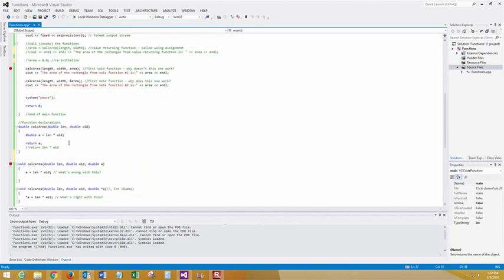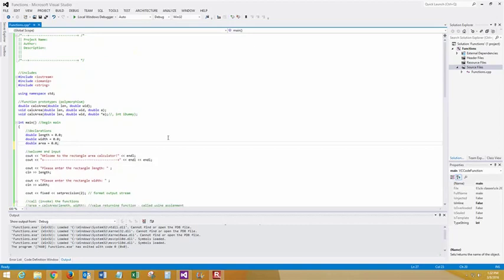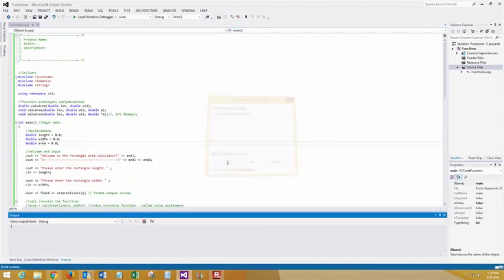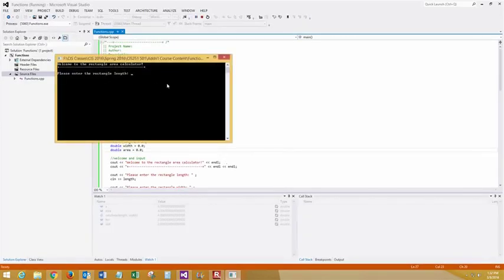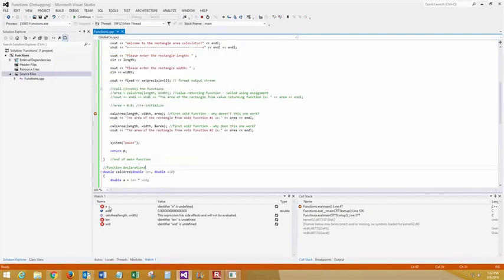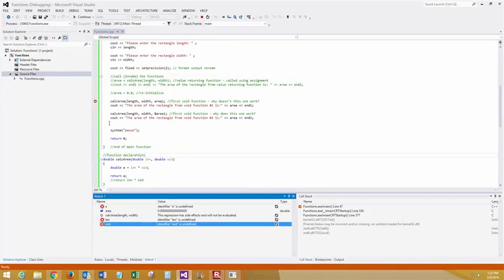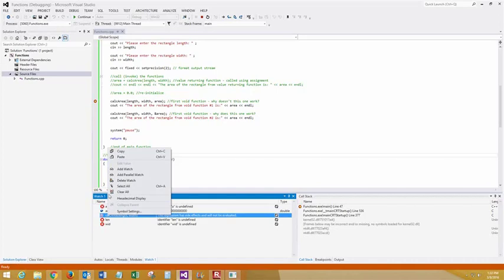All right, so I put my breakpoint here, and I've got a breakpoint here, which should call this one. So let's go ahead and run it. Hopefully I don't have any errors, and see what's going on. Okay, so I've got 2 and 2. All right, it broke. Notice these are undefined because they don't exist in here, right? They are local to that other method, so I'm just going to leave those. But area does, and so does calc link. Or this one doesn't because we're not using it anymore. We're using a different one.